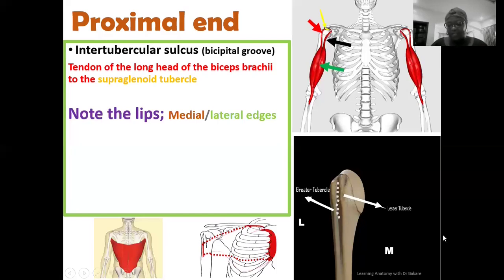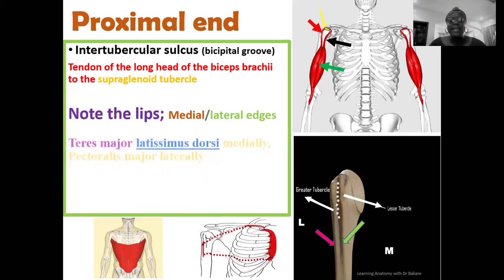If you try to use this lower image, this is where we have the intertubercular groove or sulcus or the bicipital groove. If you look at its medial side, there is a lip, which is an elevation. And on the lateral side, there is another lip, which is also an elevation. So these are referred to as the medial and lateral lips. They are basically edges because of the groove that is created between them. These 2 edges or lips are also related to different muscles, and we would be highlighting this also in this slide.